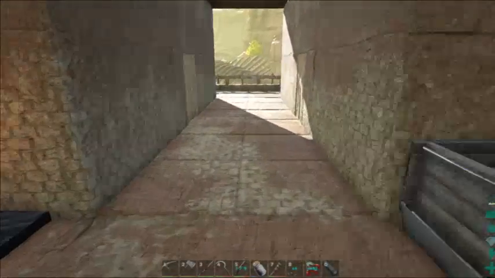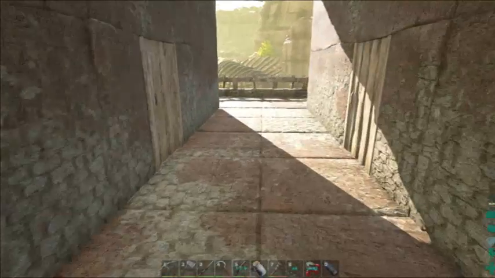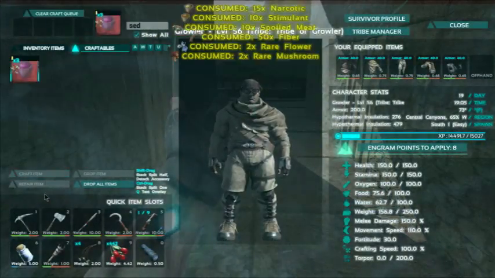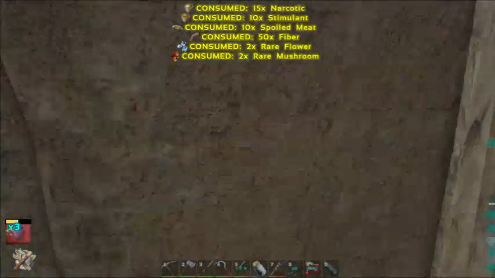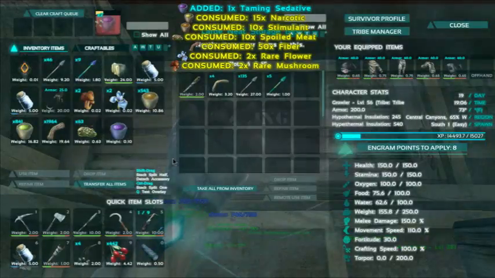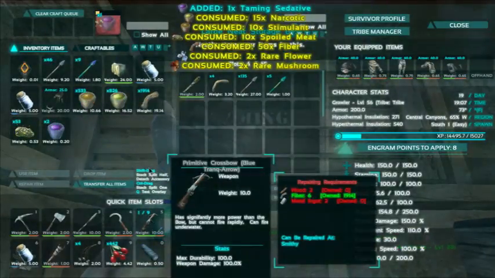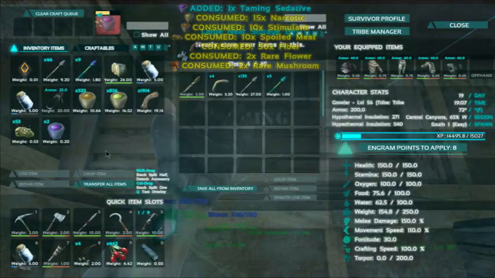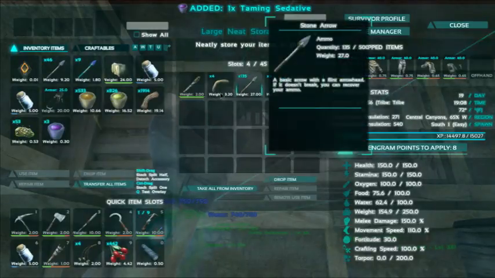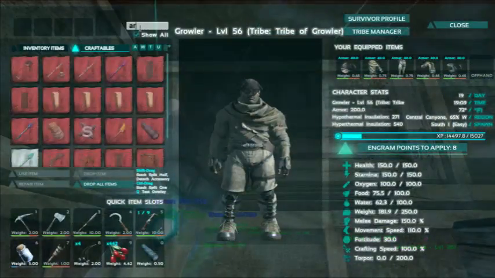Oh, wait a minute, we've probably got our spoiled meat. Yep, 3 of them. Not a lot, but like I said, it should be enough to get the job done for us. Better repair our crossbow before we go out, though. We definitely want to make some more arrows. So we'll do that.